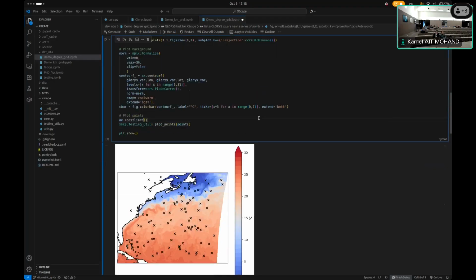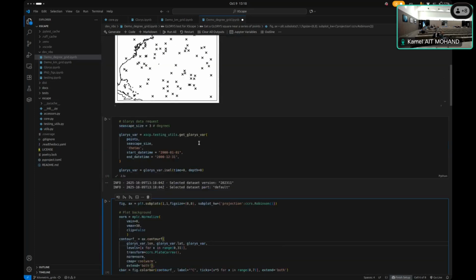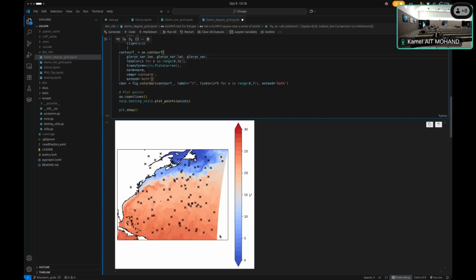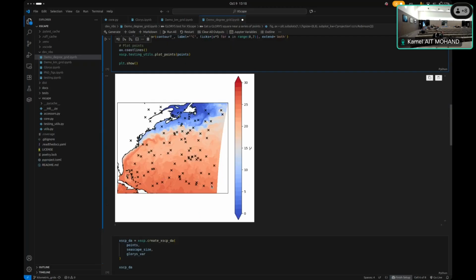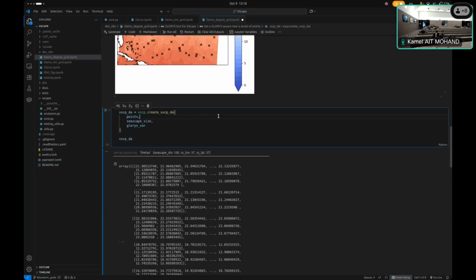So here, I'm not going to run this right now because the plot is the part that takes the longest of the whole notebook. But here we're just making the requests in a way that only covers the area that we need for the seascapes. So we're not getting the whole of Chloris here. It will choose the smallest envelope possible so that we cover the whole area of the points without needing to DDoS the server by requesting it a million times for each of the data points.